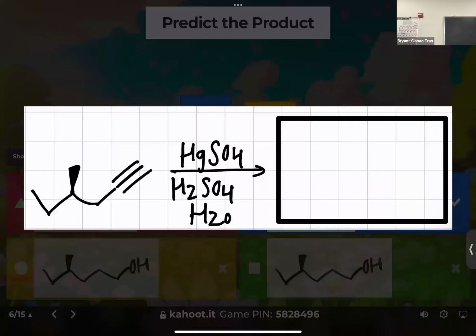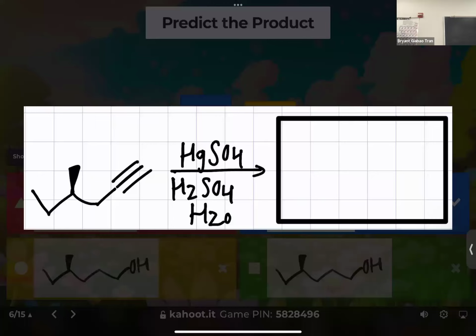For internal alkynes, if you have a symmetrical internal alkyne, you only get one product because both carbons are equally substituted. If you had an asymmetrical internal alkyne, then you get a mixture of two products. Because let's say we had like this internal alkyne here. You notice how both carbons here are equally substituted. There's no more substituted carbon. So the ketone could have been on either carbon, which gives you the same product, which is why it's only one answer.